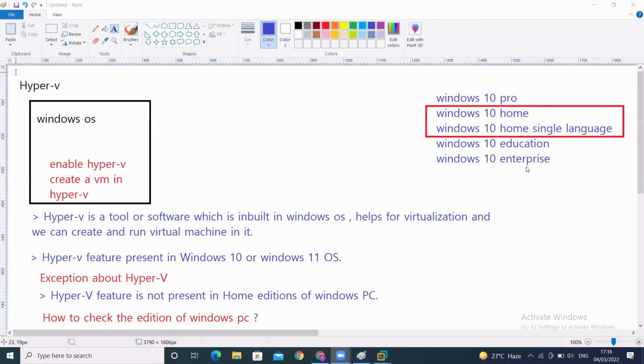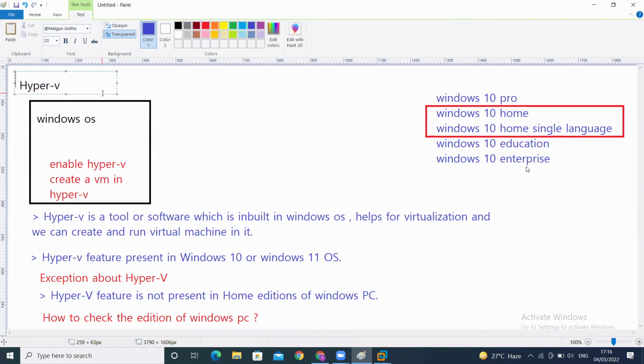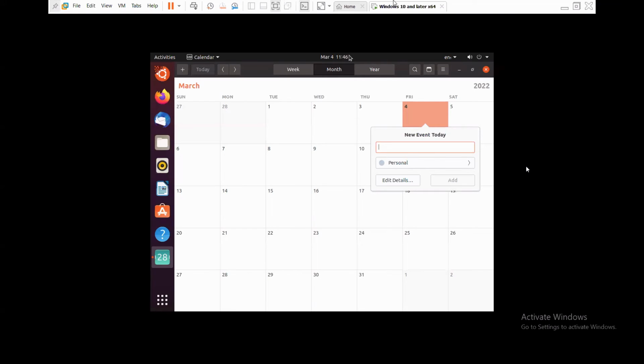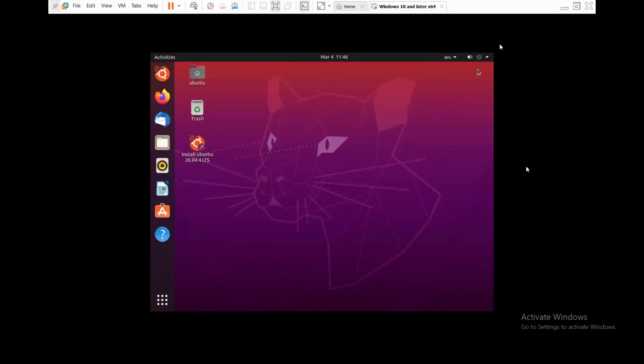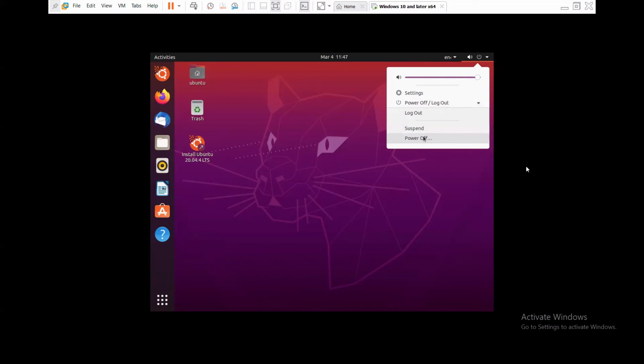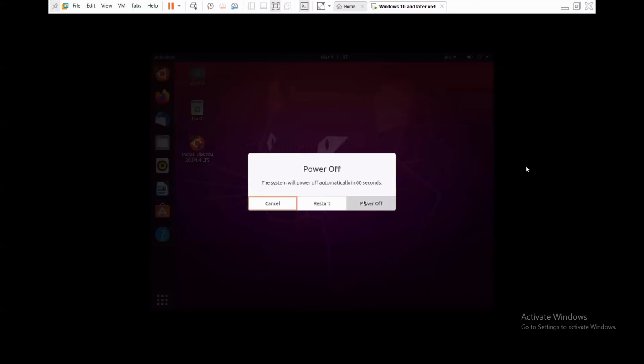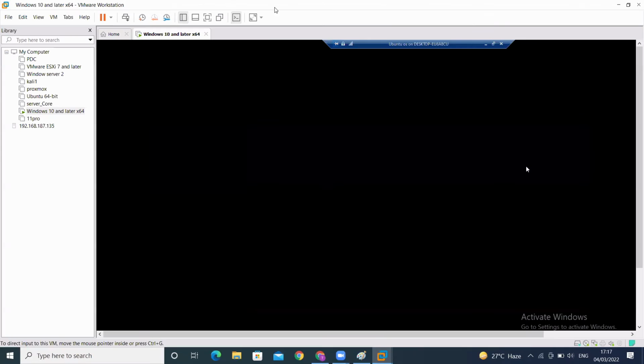Guys, I hope the basics of Hyper-V are clear for all of you. You can get a checkpoint here, you can create a checkpoint here.